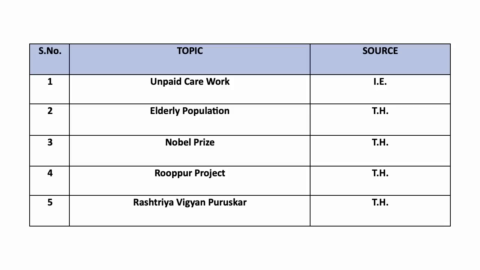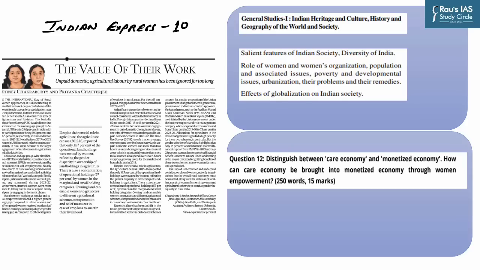Let's begin the discussion. Inspiration for the first topic of today's discussion comes from this news article, which featured on page number 10 of the Indian Express newspaper. The article majorly focuses on unpaid domestic and agricultural labor by rural women, which has been ignored for too long. As per the author, as the International Day of Rural Women approaches, it is disheartening to note that India not only recorded one of the lowest female labor force participation rates, that is LFPR, in the world, but that it was also lower than other South Asian countries except Afghanistan and Pakistan.